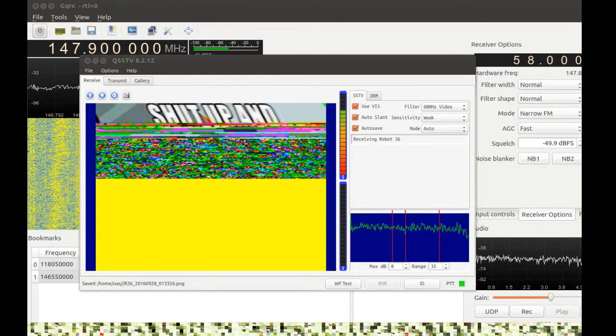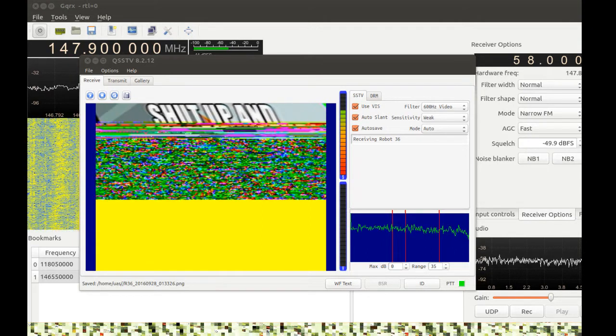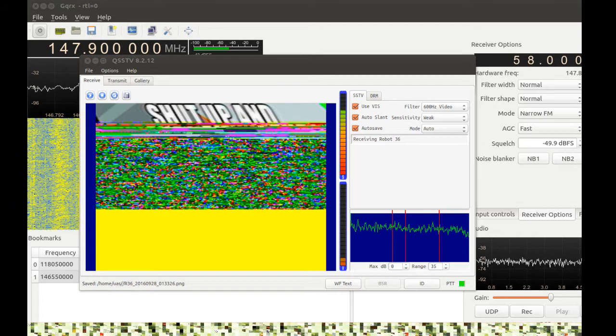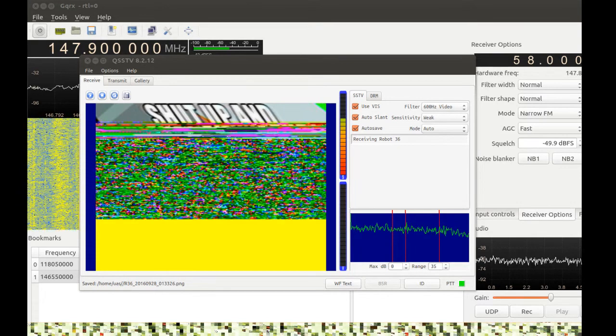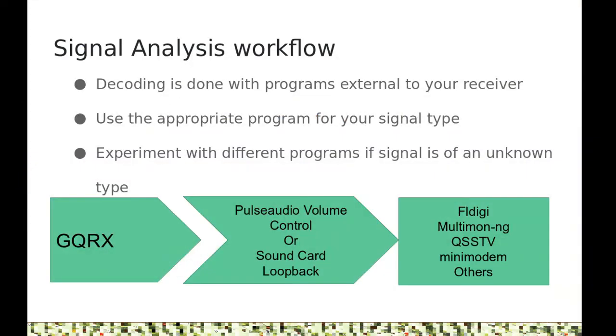It's automatically added by the program I use to encode it. Okay. So that's it for that. Now I'll go back to slides.